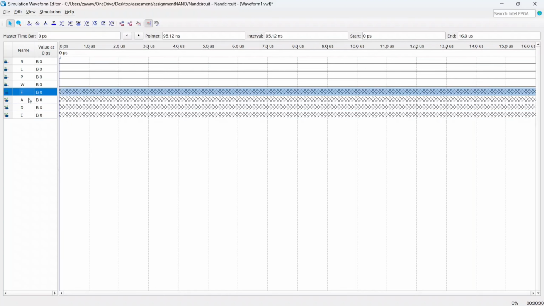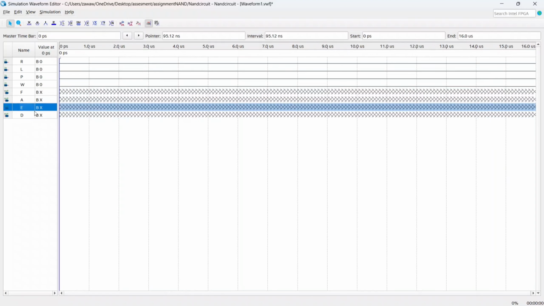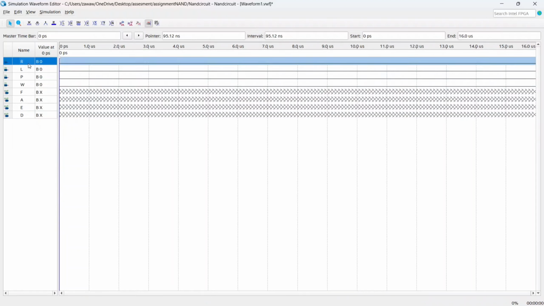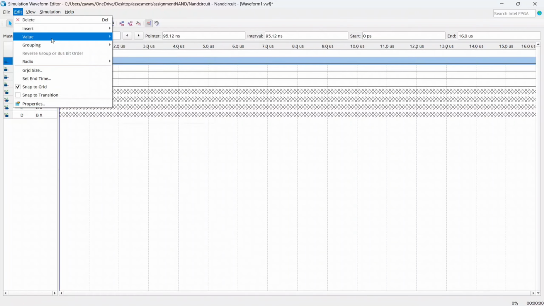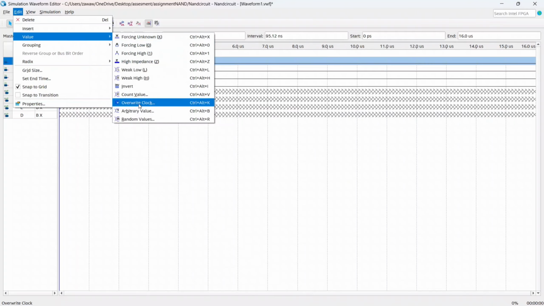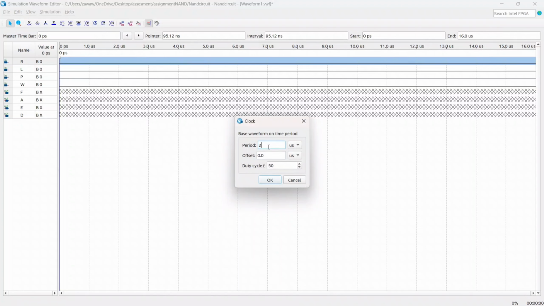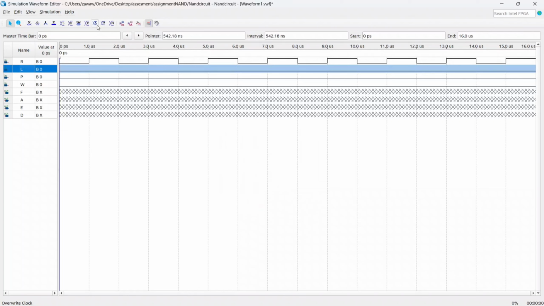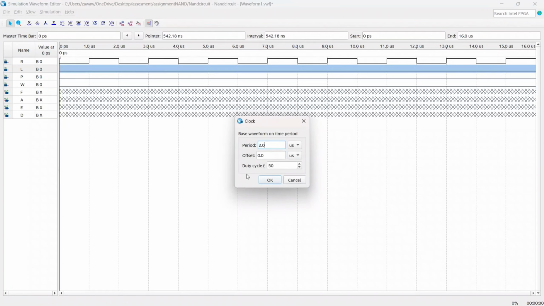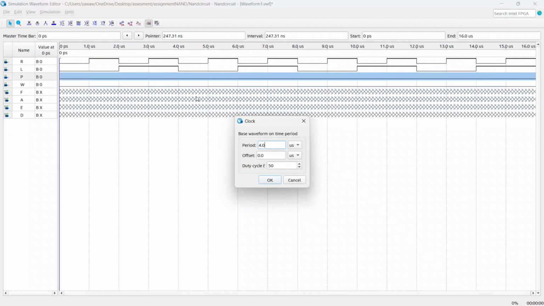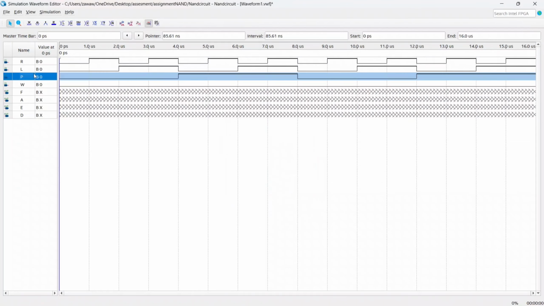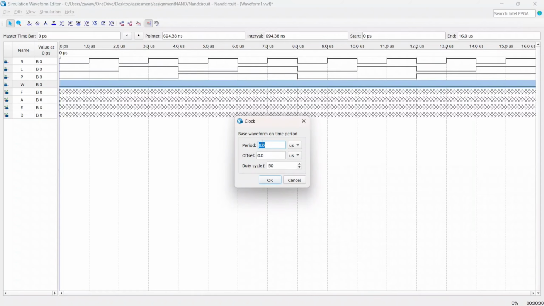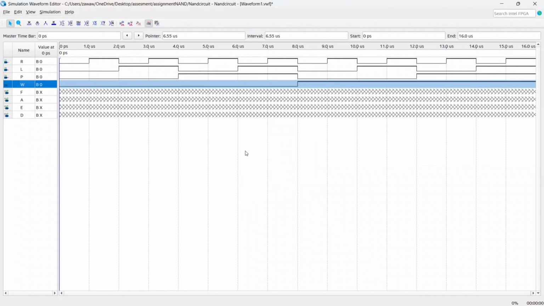After you done arrange the input and output, I'm going to show you how you set the value of each input. First thing first, you click on the first input and go to the edit and search for value and try search override clock, and you can set it up as 2 microseconds. For the following input, you can go to the top. As you can see, there's a shortcut feature. It will be easy for the user to put the value of the inputs. The second input you put 4 microsecond, the third 8 microsecond, and the last one is 16 microsecond.